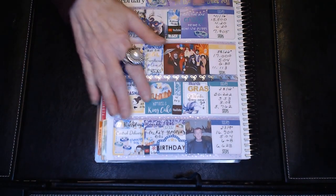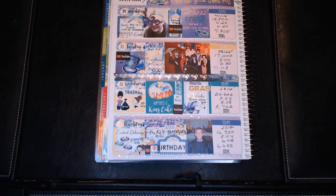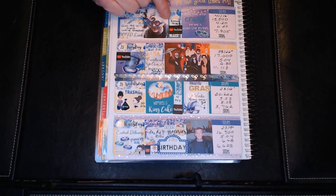So let's start with Monday. Love the sticker that we have that came from this kit. It says, don't hide your crazy, parade it down the street. And that is just so fun. So I've got this quarter box here, I guess you'd call it. And I just put that I had to stop to return my fashion at the post office.